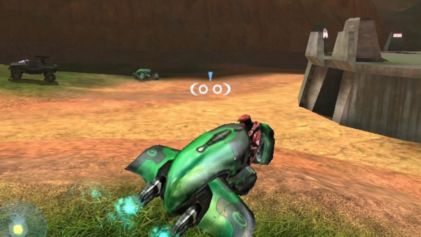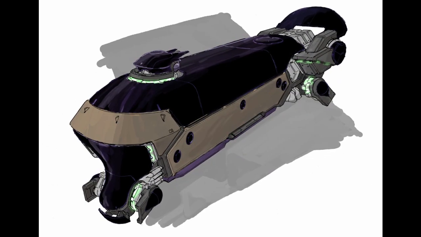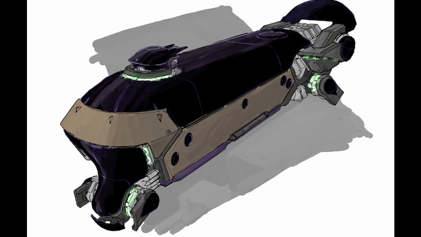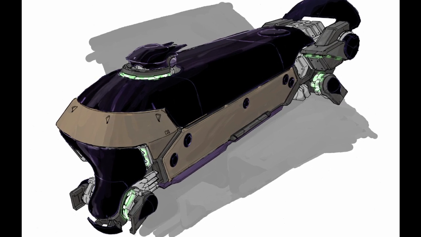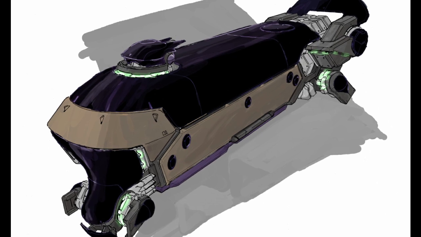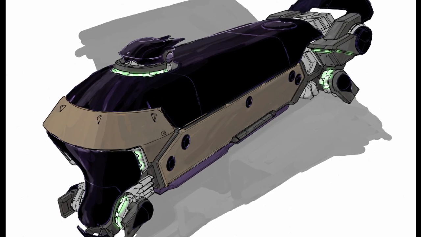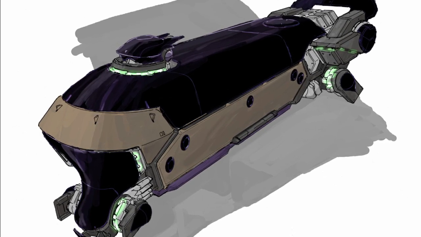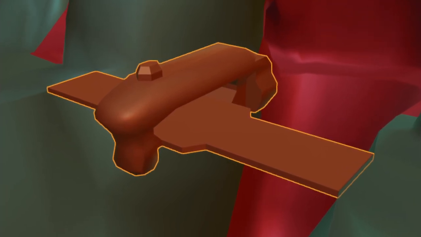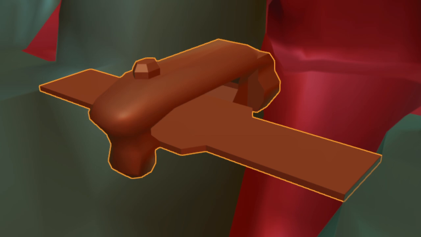The next cut Covenant ship that was cut from Halo 2 was actually the Covenant Light Ship, or the Bridge Ship, or the Airbus in some situations. The idea behind this ship, just as the name suggests, was basically to form light bridges for Covenant forces trying to cross a chasm into enemy territory. It would fly into the middle of the chasm, hover, then extend the light bridges out to each side, and then allow the forces to cross over.